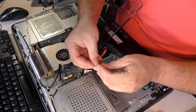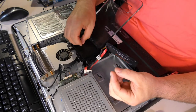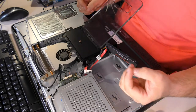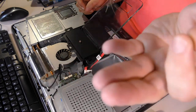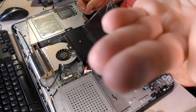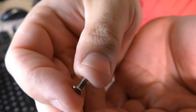First of all, you need what they call a fine thread desktop screw. It comes off of desktop CD drives, desktop floppy drives. You can steal this from almost any old desktop computer. I don't know if I can get the camera to focus that close, but come on, camera. Can you do it? Can you focus this close, camera? You kind of can. It's a fine thread screw as opposed to a coarse thread screw.